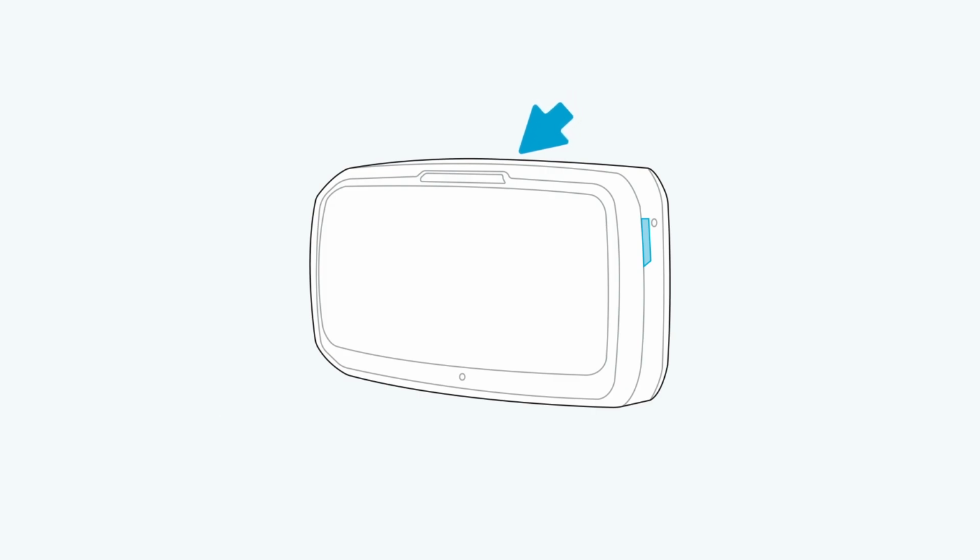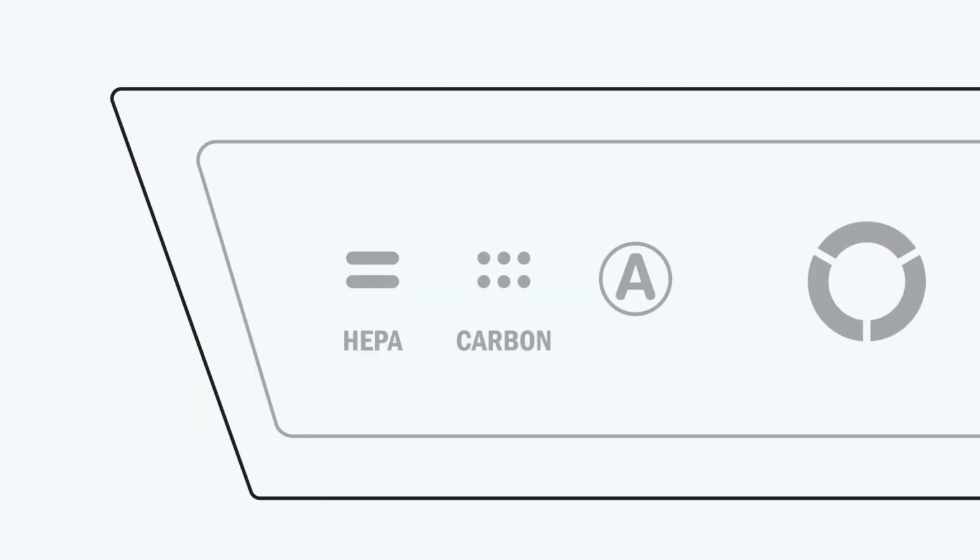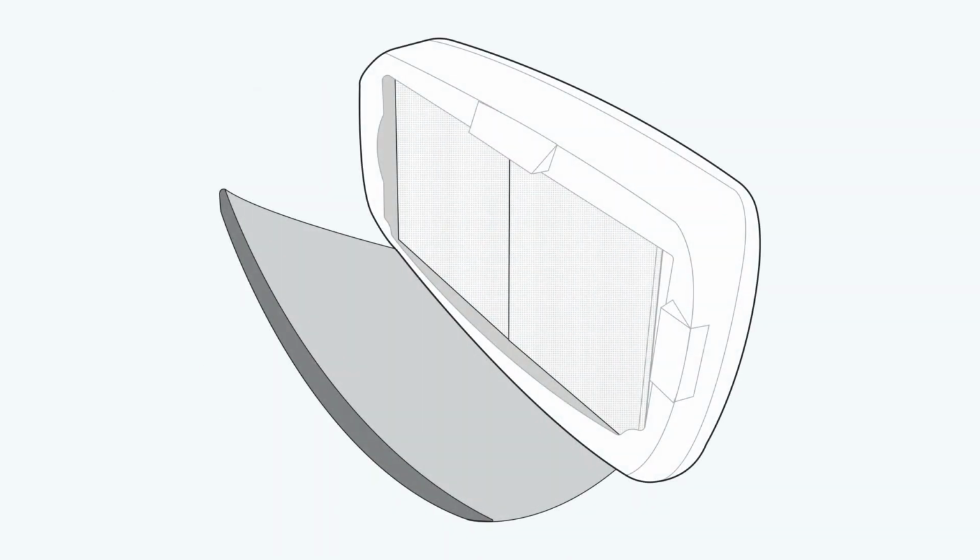To access the control interface, you will need to open up the front panel of your machine using the two latches on each side. Your machine will give you two different types of indications: a flashing light when filters are at 90% use, and a steady light when your filters are at 100% use and need to be replaced. Since your AM4 has two sets of filters, a left and a right, we use two different color indicators to represent each: amber for the left set of filters and red for the right set of filters.